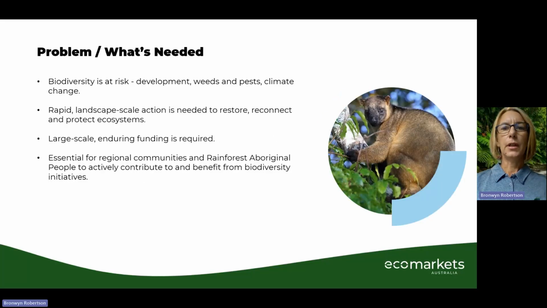Even though substantial areas of Wet Tropics forests are formally protected, rainforest biodiversity has already declined and will continue to decline unless rapid, large-scale action is taken to restore, reconnect and protect forests and enable adaptation to ongoing climate change. Although there's been enormous effort over several decades, relatively small areas of degraded rainforest country have been restored. The lack of large-scale and enduring funding has been a key barrier to expanding this work.